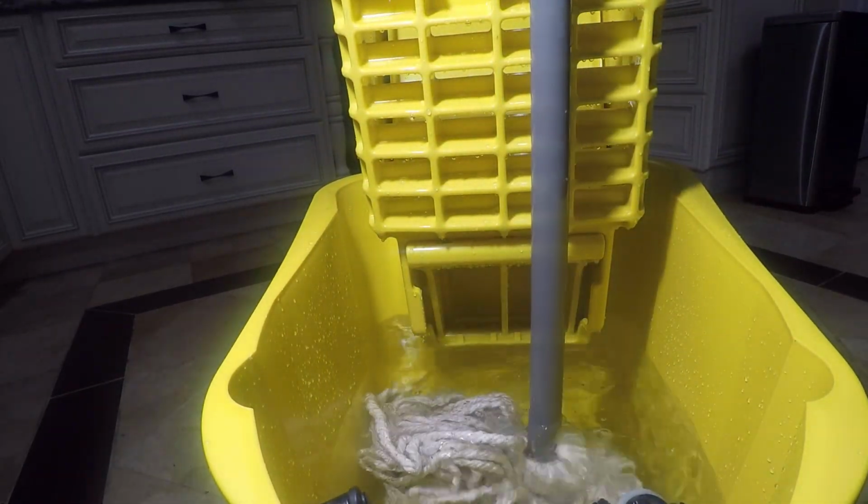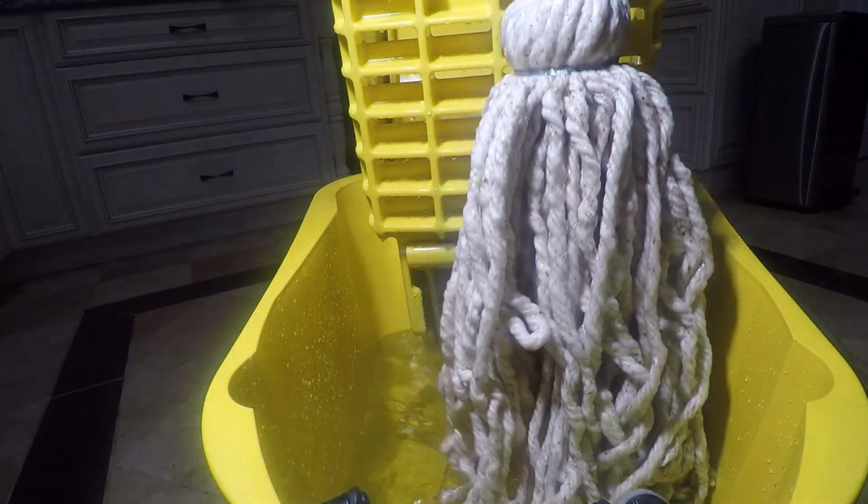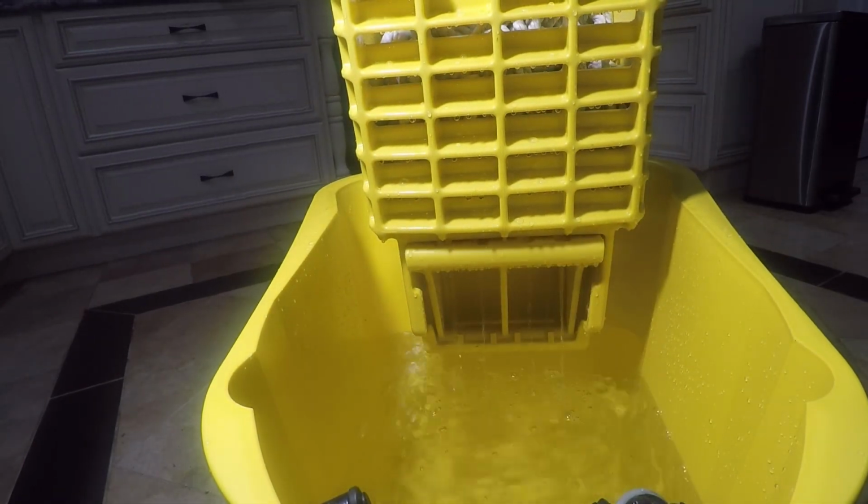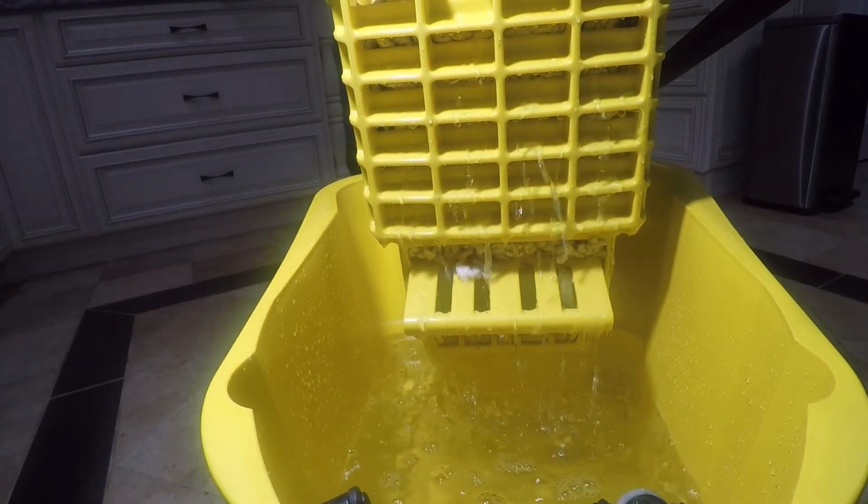The mop was even floating and did not sink, as you can see. This happened for a couple of minutes. Too bad I have not found a suitable broom. I'm on the lookout.